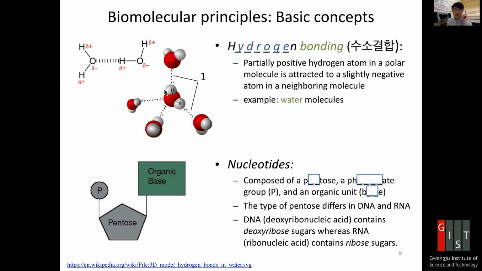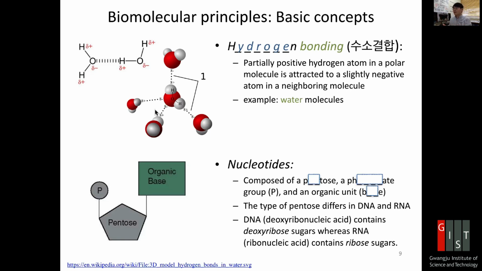Hydrogen bonding is only 1 to 5 kilocalories per mole, compared to covalent bonding, which is a shared electron pair, in this example between oxygen and hydrogen. Covalent bonding involves much more energy, for example 50 to about 300 kilocalories per mole, orders of magnitude bigger. However, there are so many hydrogen bonds in water that it gives water a high boiling temperature and a very high surface tension. And water composes over 70% of our body.